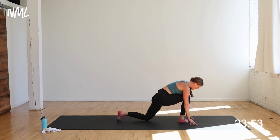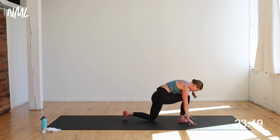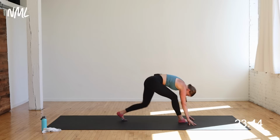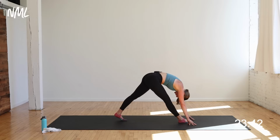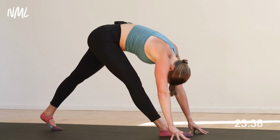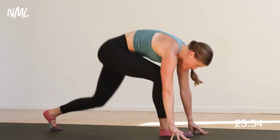Nice, square the hips off to the mat, step through, find that low lunge, hands stay connected to the mat. Again, we bend and extend, other side, opening up through that front hamstring. Bend and extend, that should feel really good, just dropping the neck and shoulders as you straighten through that front leg. Nice, right here, bend. Extend, nice work. You have two more just like this. Lengthening through that front hamstring.